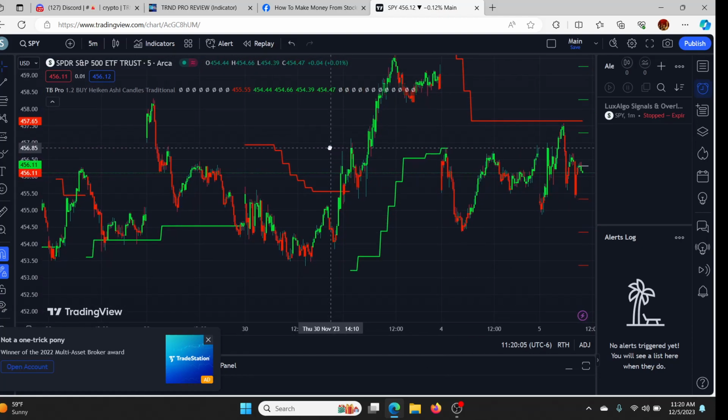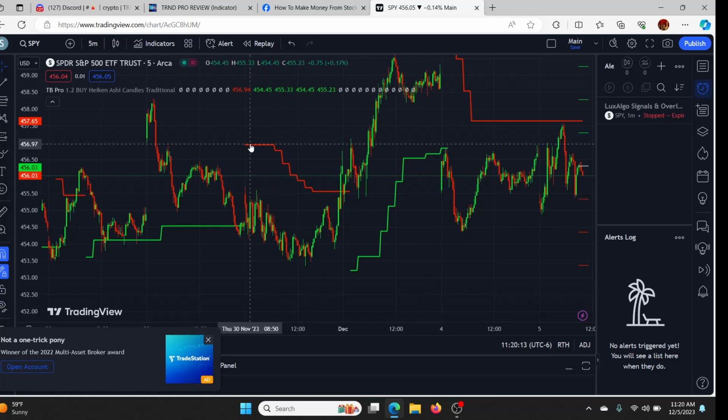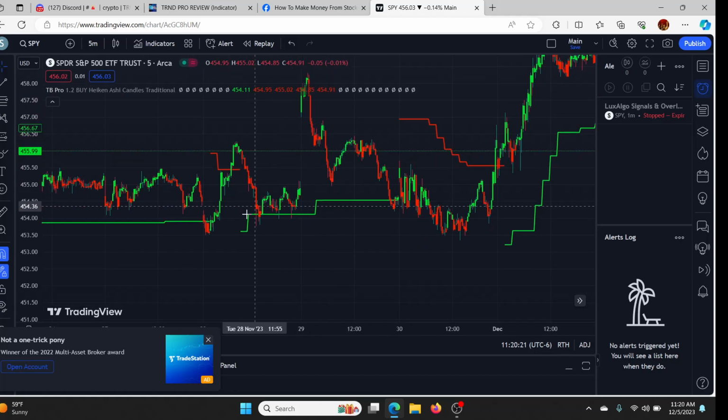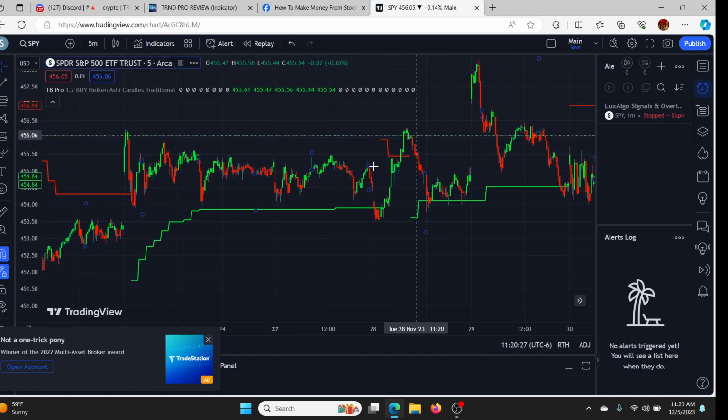This apparently is pretty useful, so you can see when it switches. You've got these red and green. Apparently when they switch, it's quite a leading indicator. That usually means that you're going to see some downwards action, and then when it switches to green, you see some upwards action, and you can see it's actually pretty good. Occasionally it gets it kind of wrong, like it switches here. Eventually we did get this gap up, so it's on the 5 minute. So this does actually look pretty nice.